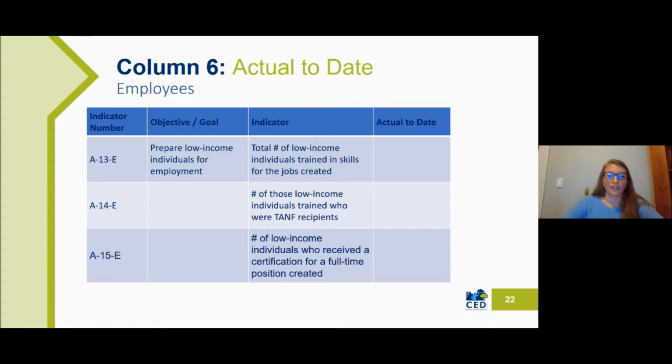So A13E through A15E has the objective prepare low-income individuals for employment. And so this is related to any type of job training you're doing. Training is not the objective of the CED grant, but funds can be used for limited training for the specific jobs created with your grant. So this is where you'll report on them.